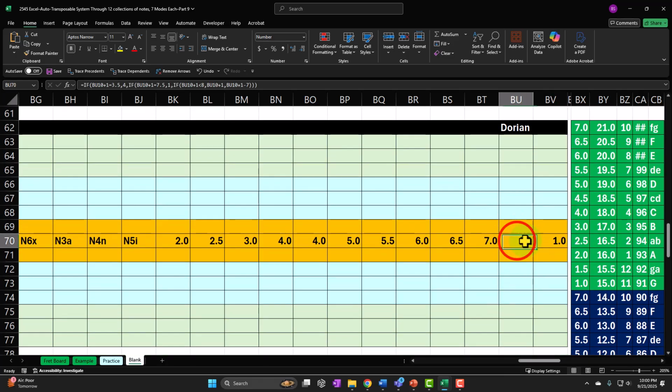So notice that these two are going to read in our system as the same pitch or same octave, whereas it might be better if they were an octave higher. But again, I'm not going to get into that, but that's going to be the idea.